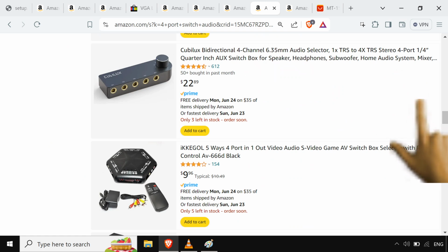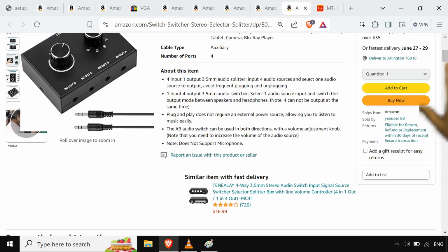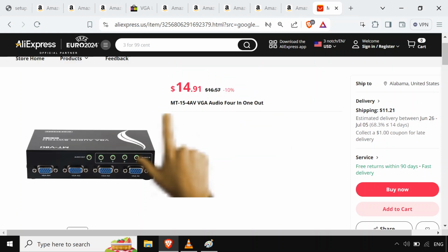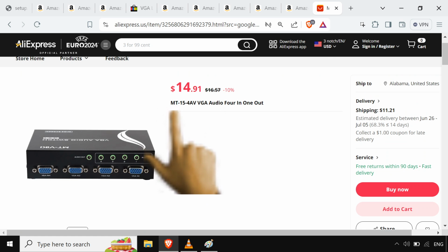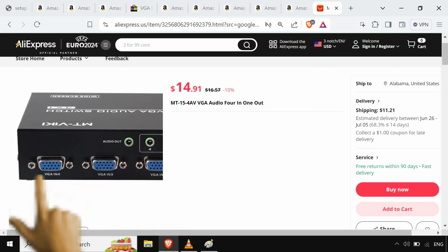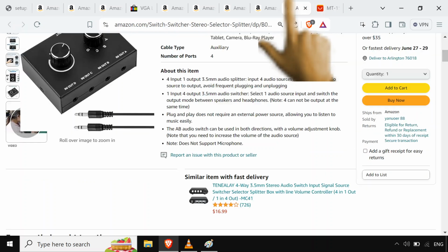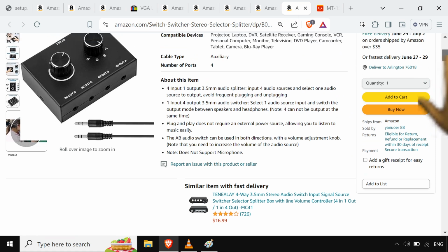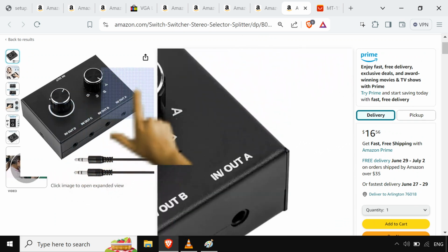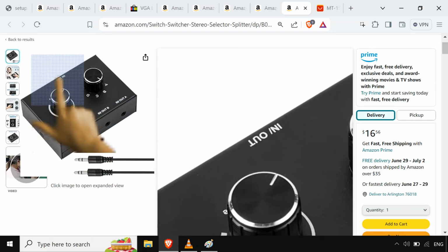So it's pretty sturdy. I don't actually have with me today an audio switch. I do have, over at my brother's, this nice better version of the other one. So it's like the MT15-4AV from Viki over here. It's got the audio out and then 4 inputs along with the VGA. I kind of prefer it, but he's using it for Crazy Taxi right now, so it's being used in important ways. But you know, if you don't got one, you get one of these nice little mechanical audio switchers here. You turn the knob, it switches between one of 4 outputs between 1 input.